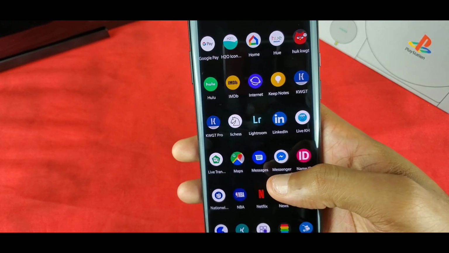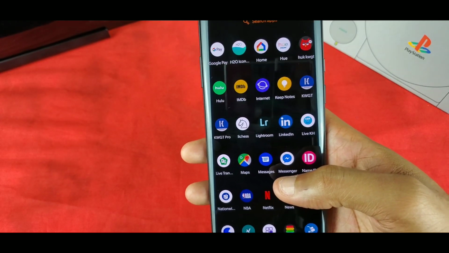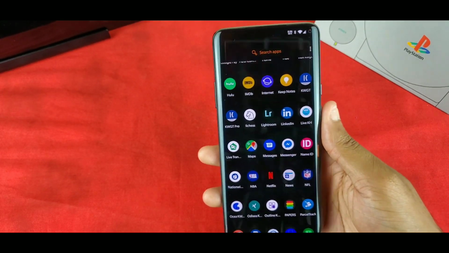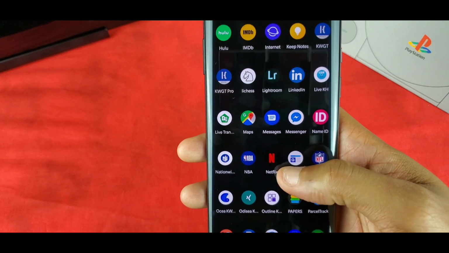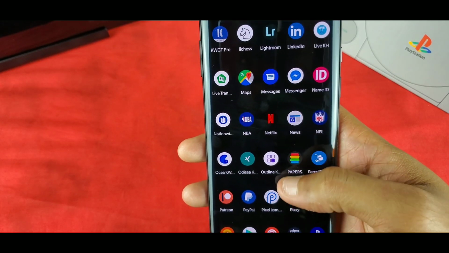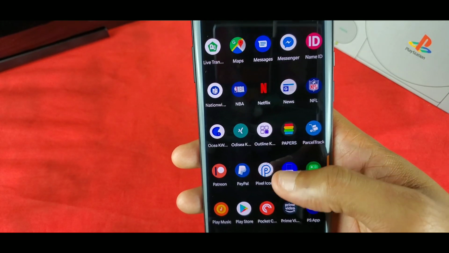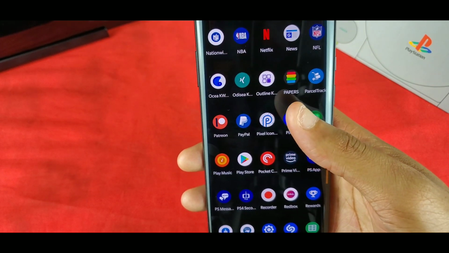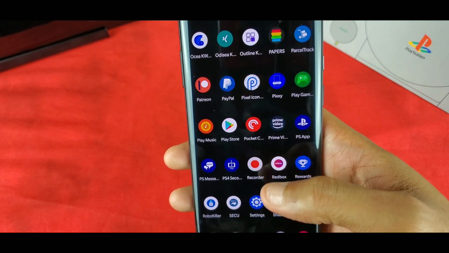IMDb if I'm looking up actor, actress information, movie information. I have Lightroom on here, but I do most of my Lightroom editing on my tablet. I have, of course, Maps, T-Mobile Name ID. I got, as I said, the Papers wallpaper app is very good.